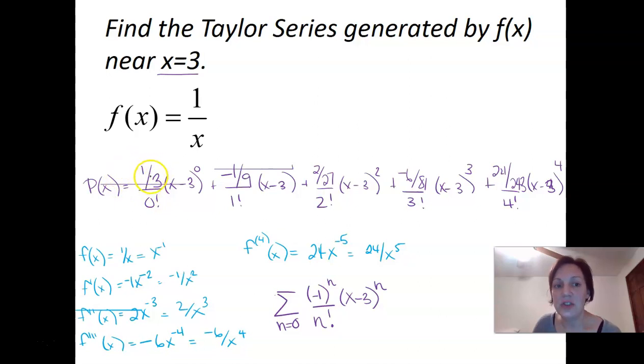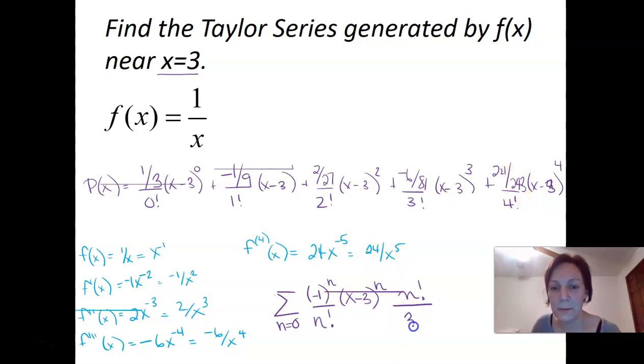All right. I need to generate, though, these fractional numerators. Okay, so I need to generate a 1, then a -1, then a 2, then a 6, then 24. And we just said that's factorials, right? So my numerator of all those fractions is n factorial, right? 0 factorial, 1 factorial, 2 factorial, 3 factorial, 4 factorial. The denominators of all these fractions appear to be the powers of 3.